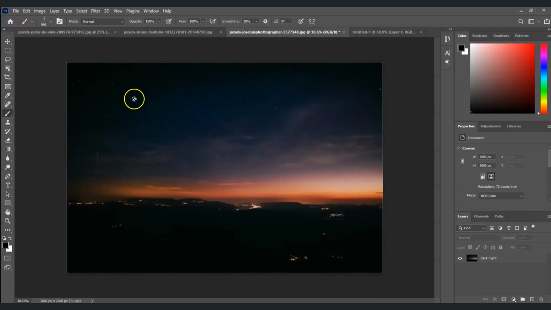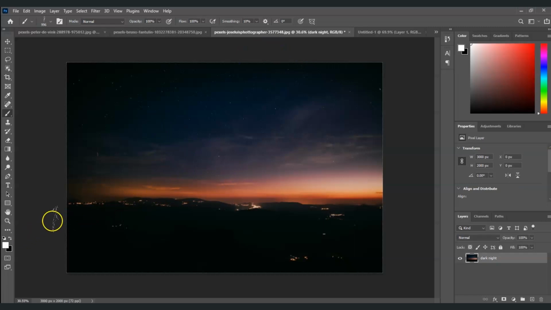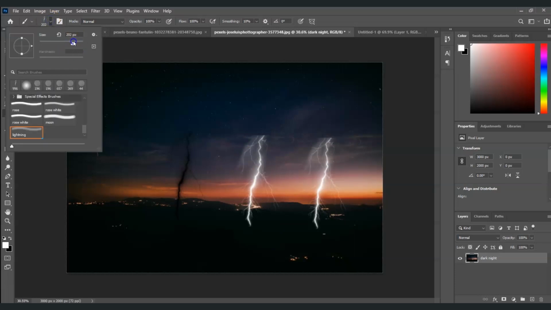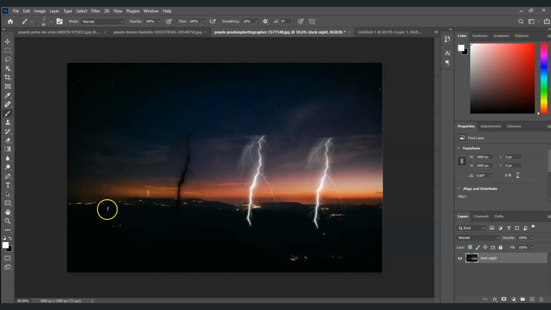Okay, so for example, this image. Now let's apply this. Alright, and oops, why is it black? Because the color of the brush that we're using here is black. So we have to switch it to white by pressing X. Okay, and there you go. Amazing, right? So you can also adjust the options of it to make it smaller. For the brush size, let's make it a smaller size. So for example, it seems like this lightning is far away.